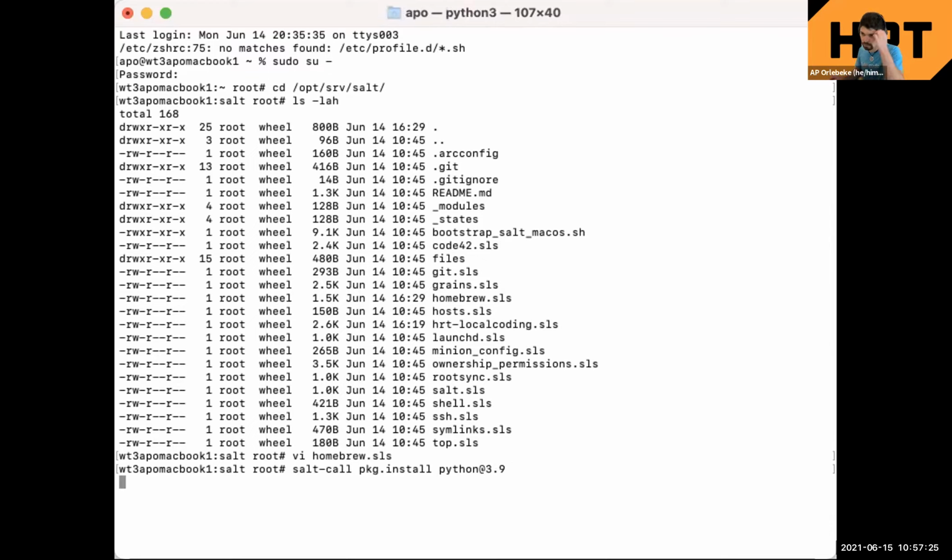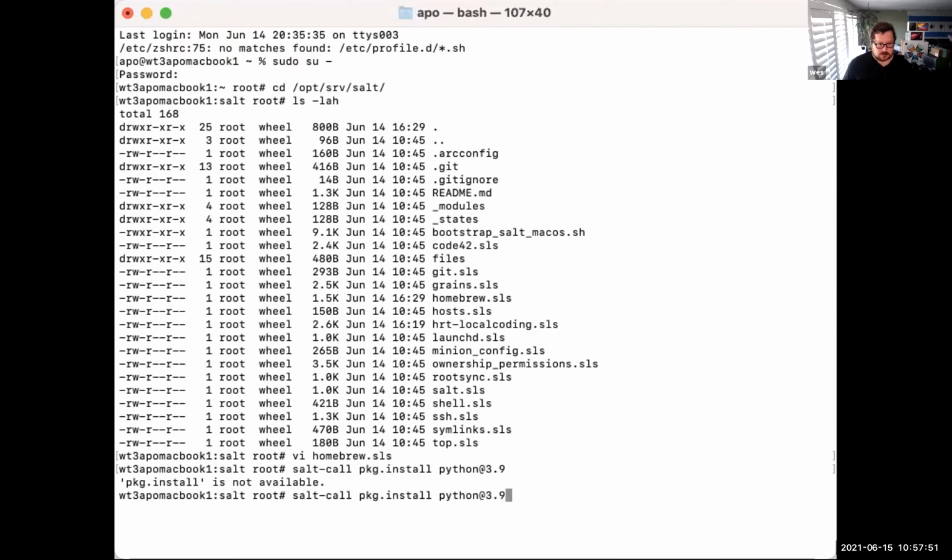Sure, let's see if that works. I have not run an execution module in quite some time, so we're doing it live. You run masterless? Yes, masterless. Okay, nice. I've already got this installed. Okay, that's wrong, the module doesn't exist. Is it mac_brew or something like that? The virtual function should just do that for you.